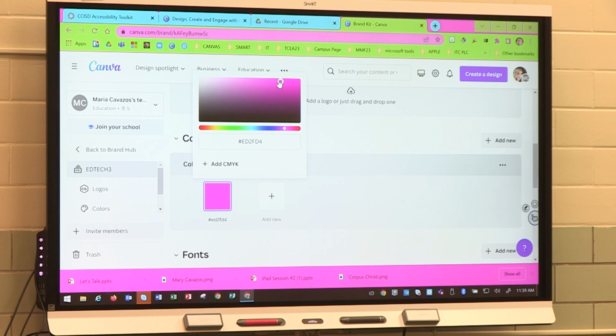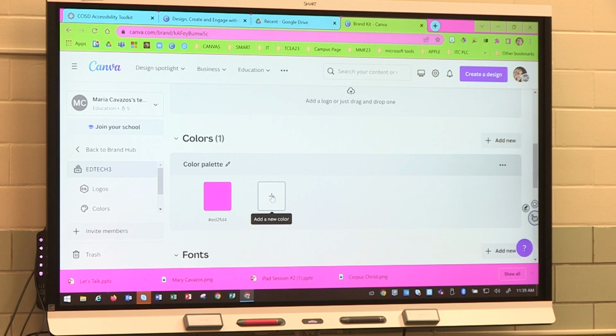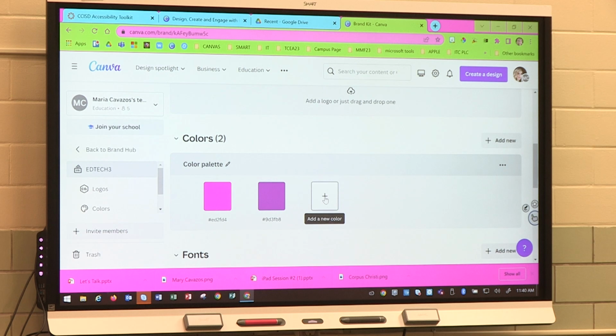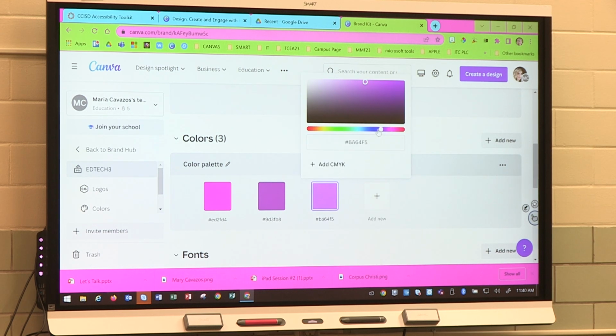Let's go on ahead and add 4 colors. We're going to make our own color palette, okay? Another color that I like to use a lot is purple. Oh, look, there it is. So again, if it's not the perfect shade that you want, you can move that around until you get to it. And then another color that I like right now is teal.